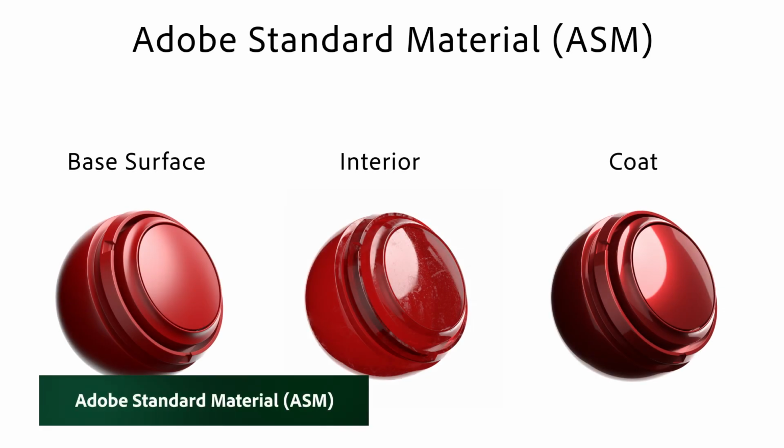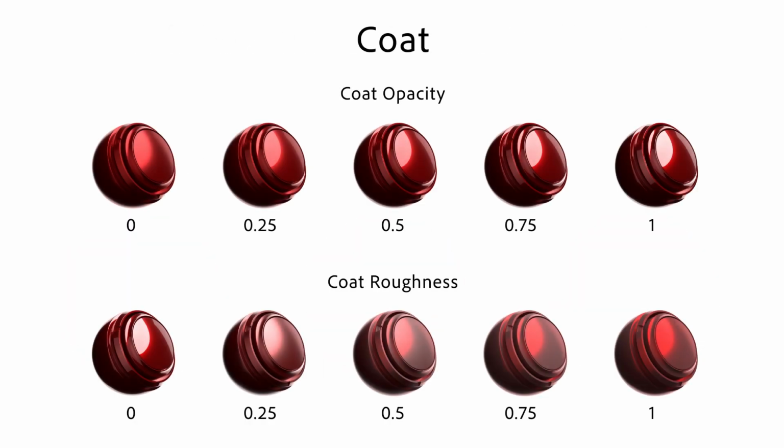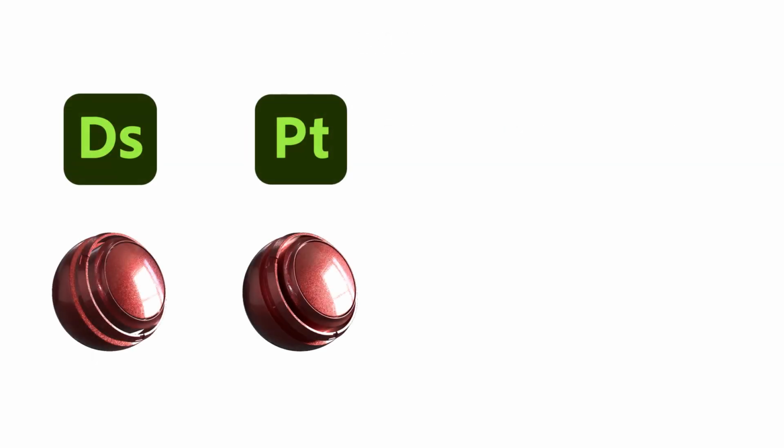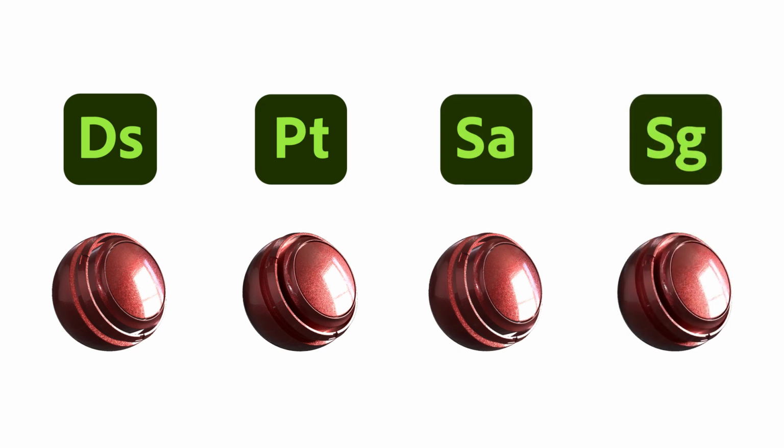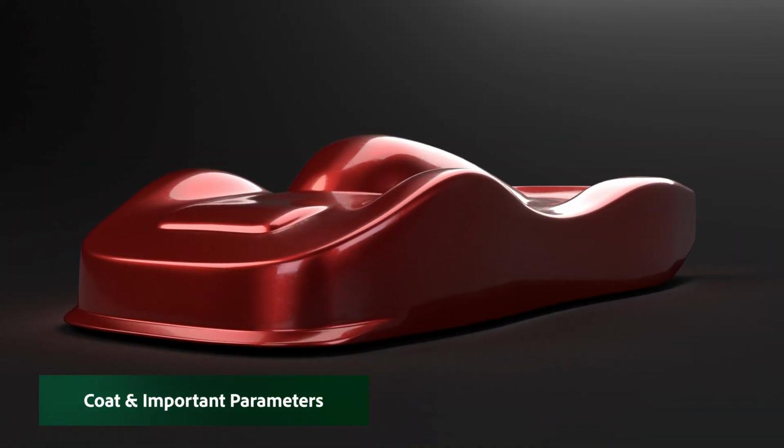that back to Stager. Adobe Standard Material, ASM in short, is a material model used in Adobe's 3D apps for physically based rendering. It ensures that materials created in any Adobe application, such as Substance 3D Designer, Painter, Sampler, or Stager, look the same. It also helps you achieve similar visuals in other apps using PBR rendering. In this video, we'll focus on the coat parameters, which are essential for Carpaint materials. Coat can be used for paint, varnishes, lacquers, powder coating, and more to provide protection and decoration.